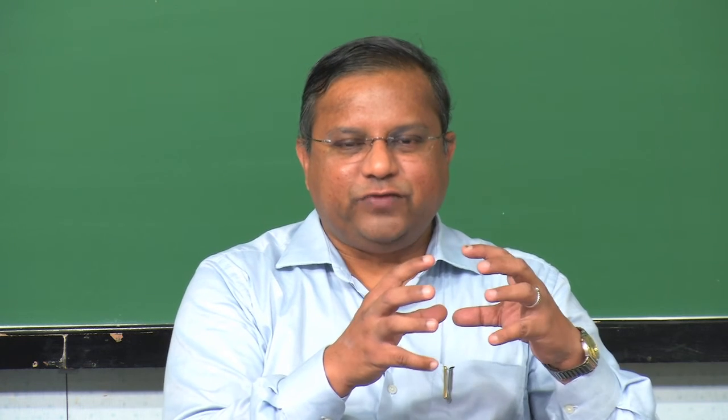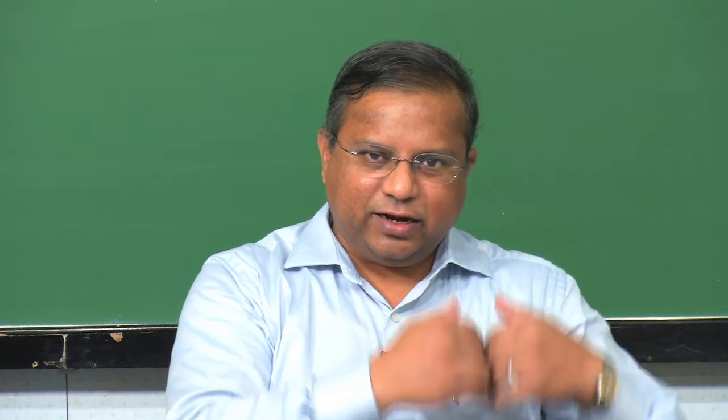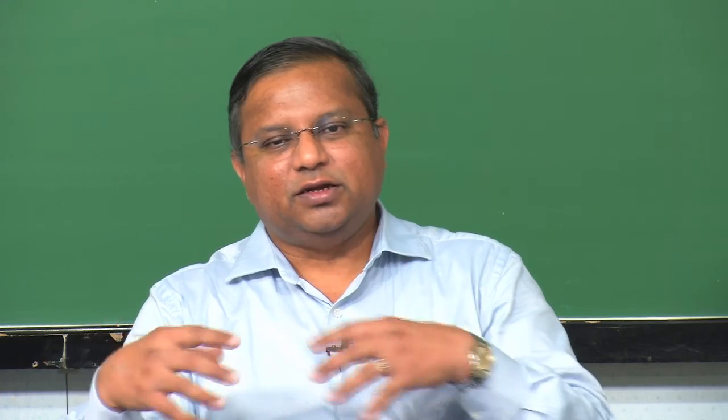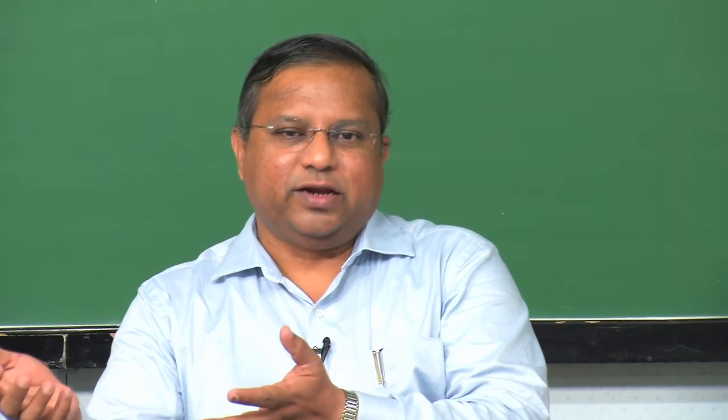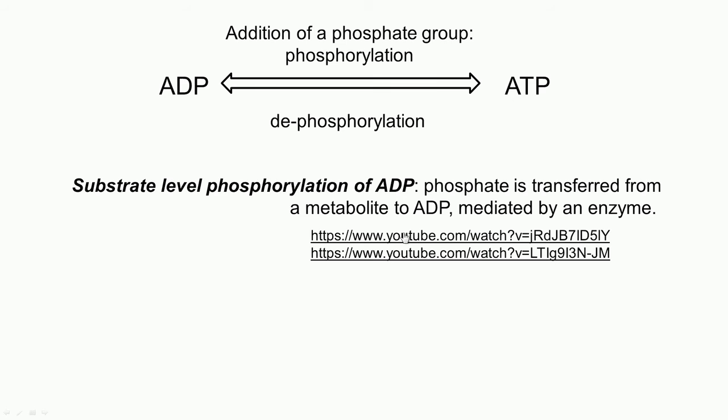Let us say a phosphate molecule can get dephosphorylated, and in that process provide the phosphate group to ADP enzymatically to create ATP, right, and that is called substrate level phosphorylation of ADP. We are not getting into details of this, there is a lot that one can know about this process, we are not getting into this. However, it might be helpful to see these videos if you are interested in knowing some details. So, I would say that these are optional videos.